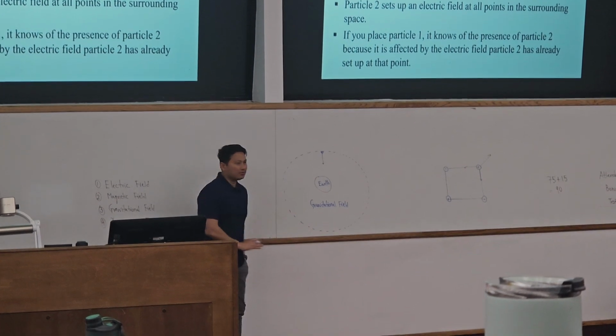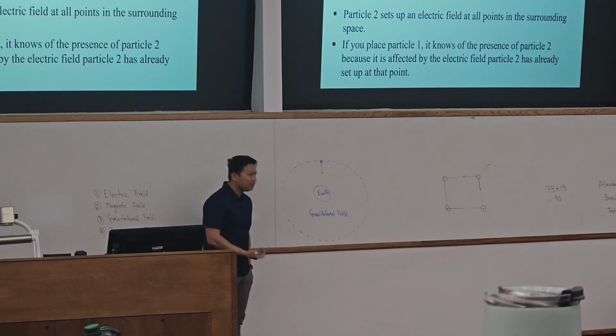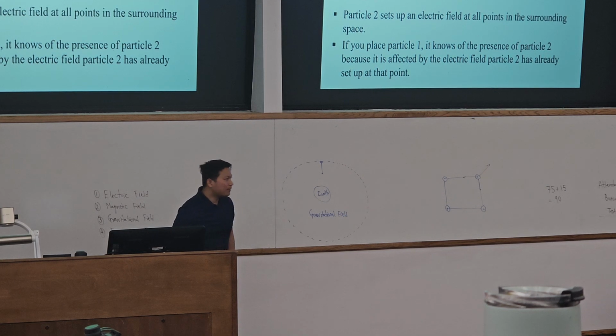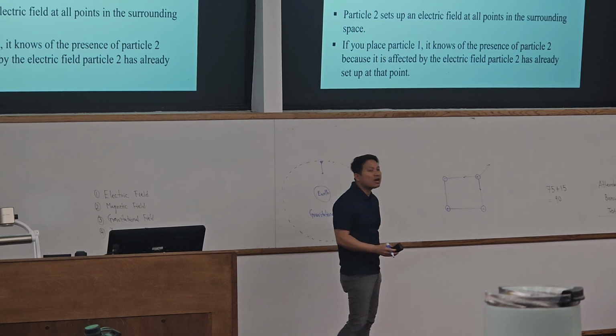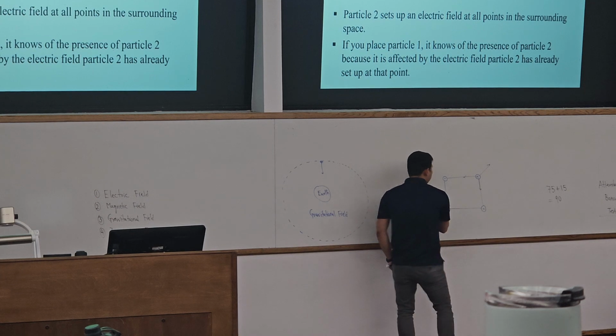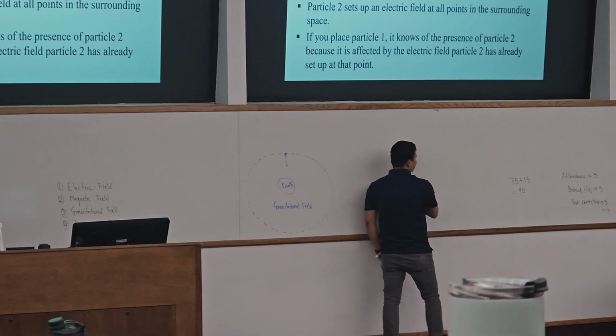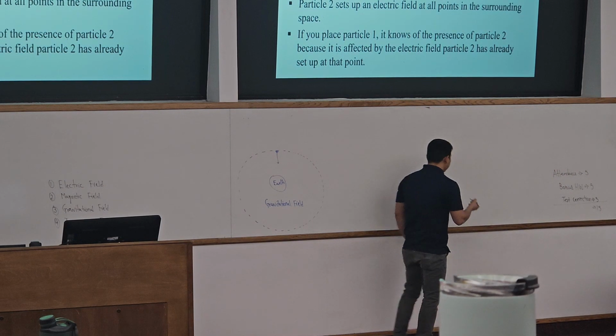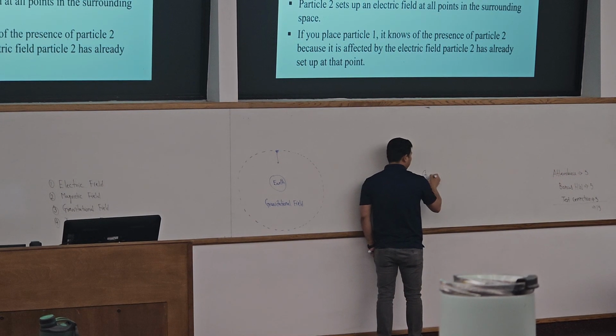Okay, I introduced this too. Now, it's easy to explain what is electric field. The electric field is a field produced by a charged particle. It's a field produced by a charged particle. The charged particle can be positive or negative. So I have a charged particle over here.